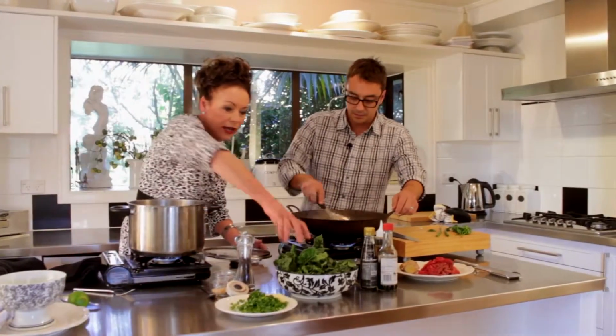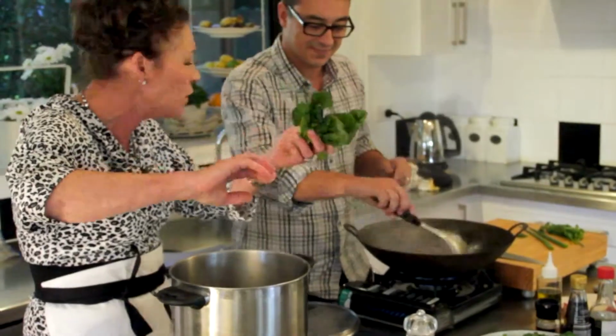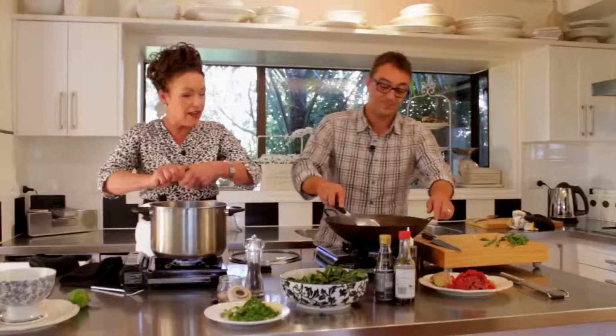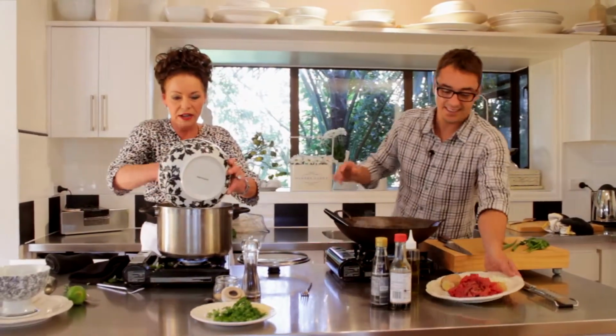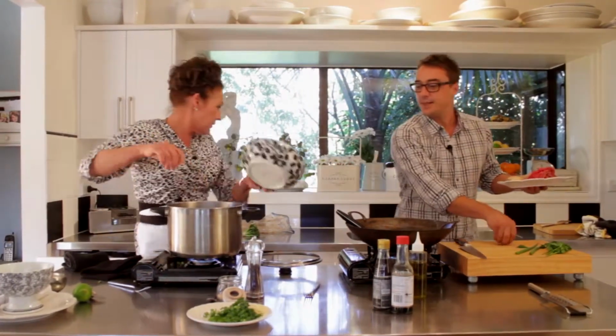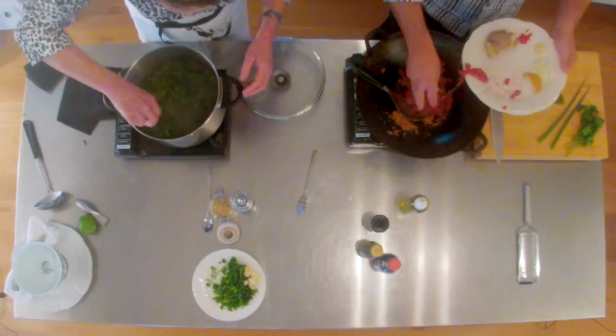Nice. Don't overcook it. And I love spinach. I absolutely love it. This is my most favourite vegetable. That looks like it's out of the garden too, eh? It is out of the garden. Lovely, thank you very much. So finally rip it in, put that into there. Oops, what did you say? Tidy work surface. Yeah, I'm not doing too badly so far. Well, I'm not doing very good at all. I'm going to put my beef straight in, okay?